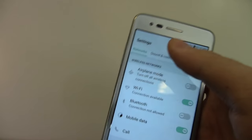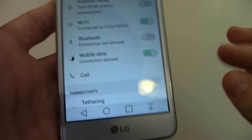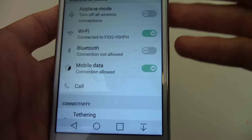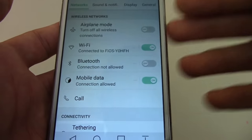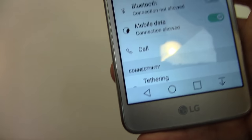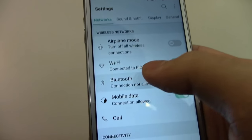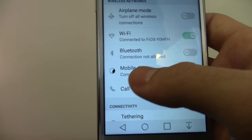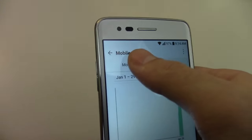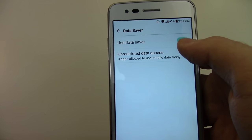Now I'm going to bring you into the settings here where you can get airplane mode, Wi-Fi. It does not have 5 GHz, only 2.4. Not the biggest thing in the world when it comes to cell phones because I haven't seen so much of a performance decrease. You get your Bluetooth that has Bluetooth 4.2. You can do mobile data. You can also show Wi-Fi usage. And then in here you have a thing called Data Saver where it uses Data Saver.